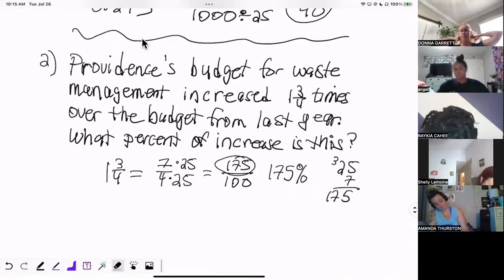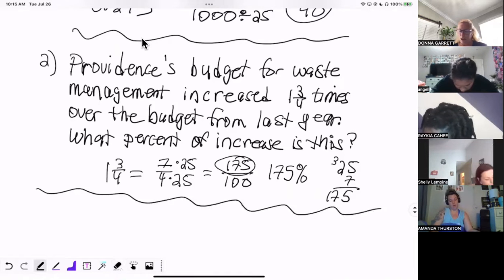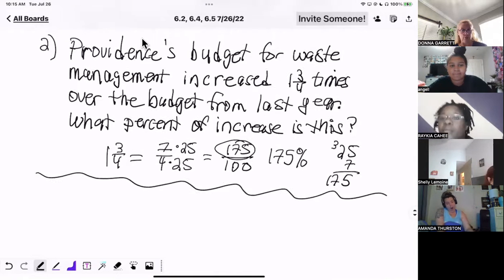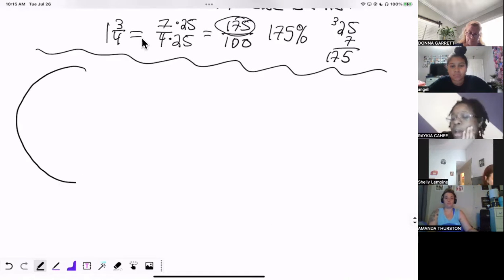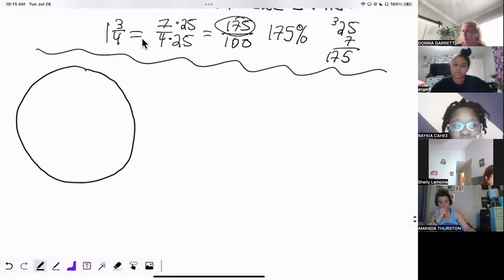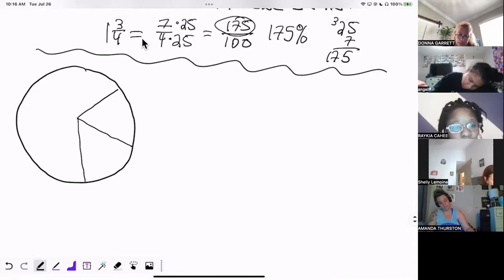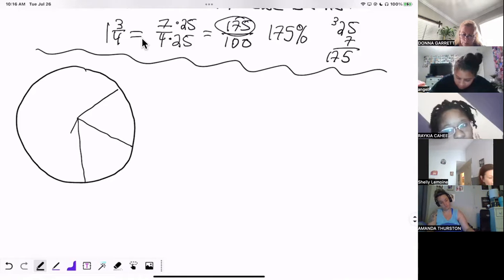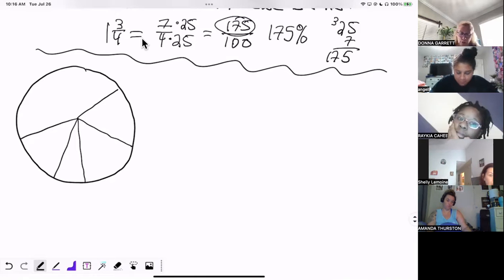Okay, then we have a really weird one, and I hope I can draw this for you because it's almost close to probability, basically. It's a strange one, but just in case it shows up for your homework, I want you to see it. Okay, so any questions on those two so far? My drawing might not be to correct specifications. It might not look like it's supposed to look, but I'm going to try.